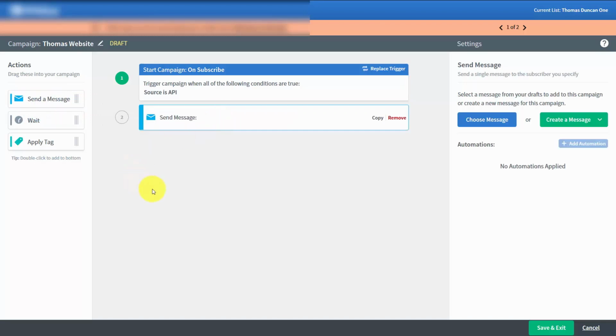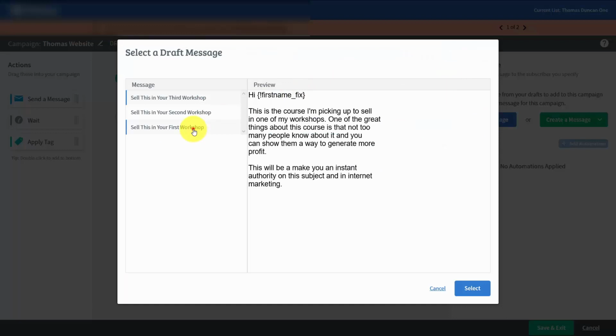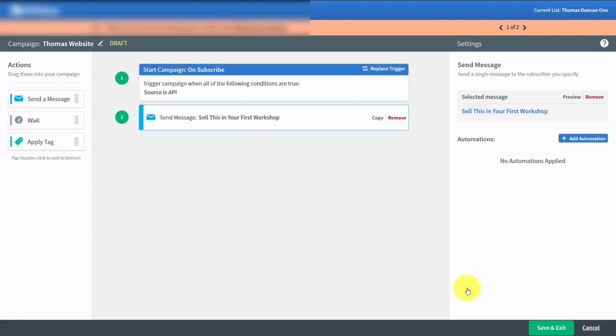Once we get to this space, we choose or create a specific message. If you're going to be writing campaigns, you typically want to have written your messages already before you start this process. So we're going to choose a specific message, and click select.